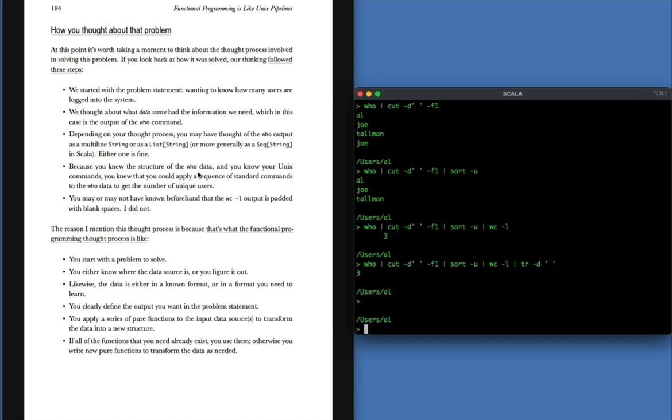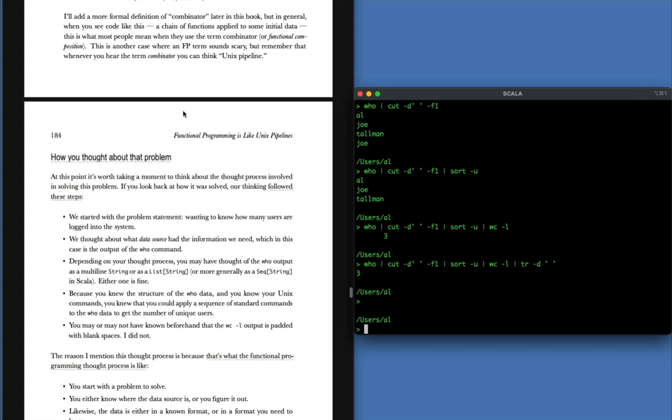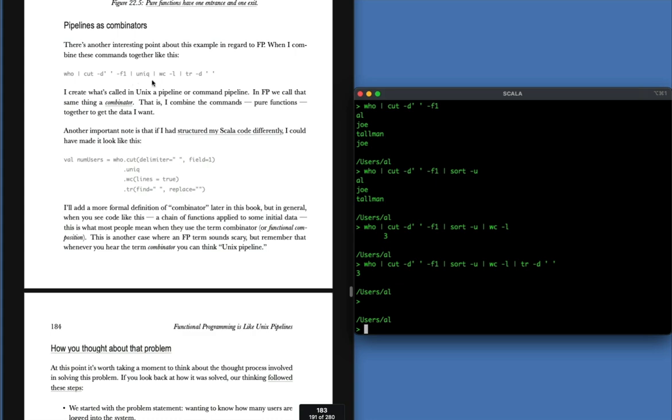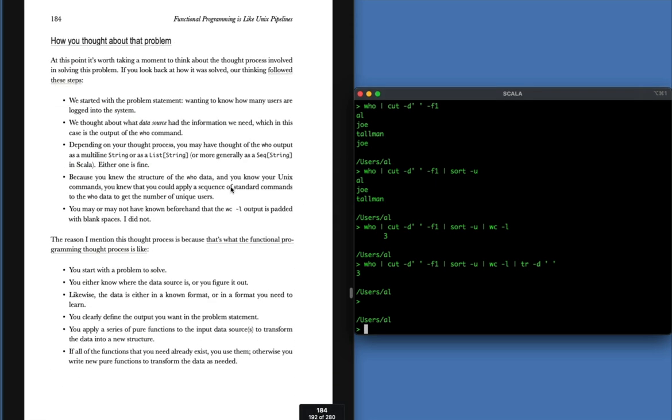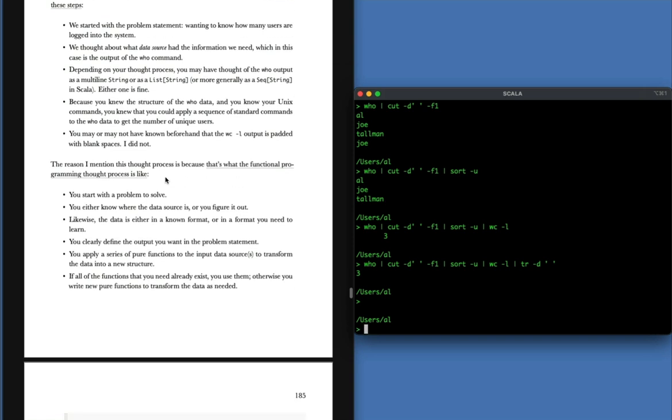Then because you knew the structure of the who data and you know all these other Unix commands, you know that you can apply them together, something like this or like this, to create your solution. The reason I mention that is because that's exactly what the functional programming thought process is like. You start with some kind of problem to solve. You're either going to know where the data source is or you're going to need to figure that out.